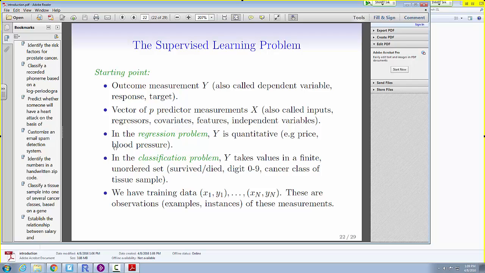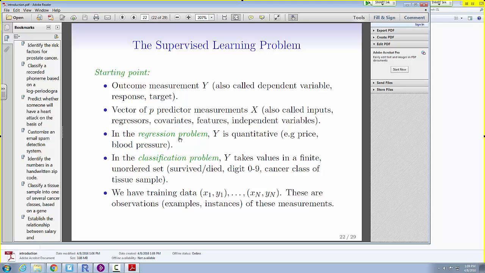All right, here is a breakdown of the general task. We have some variable of interest, y: cancer yes or no, PSA level, could be numerical, could be categorical. And then we have some predictor variables, demographics, stuff like that. In our case, the predictor variables are genes or features generally: SNPs, genes, proteins.